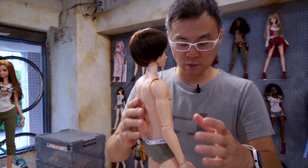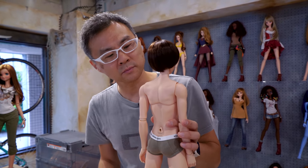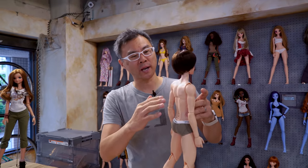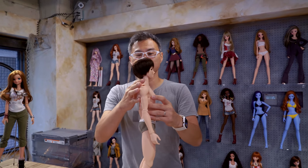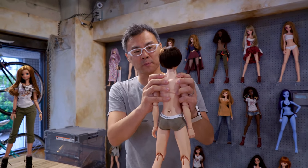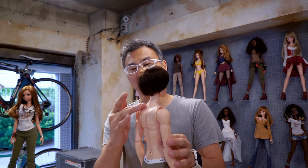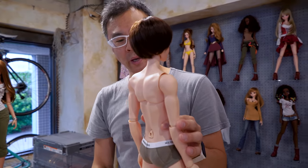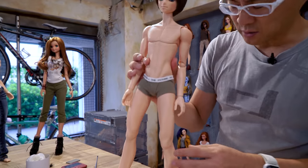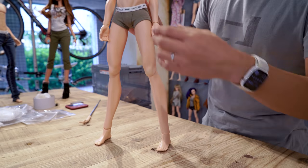The shoulder looks a bit odd to some people - that's because we designed it many moons ago and we stuck with the design. We didn't really have resources or cashflow to redesign everything, but we are thinking of redesigning. We'll fix this bit over here. Some people also think the legs look a bit weird - I don't think they look too bad, but we'll take a look and figure out what needs changing.